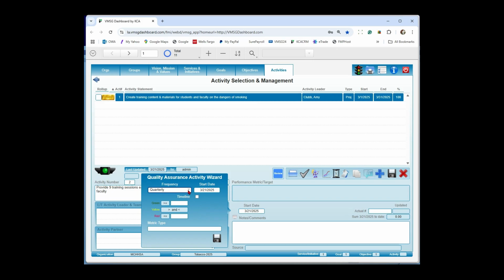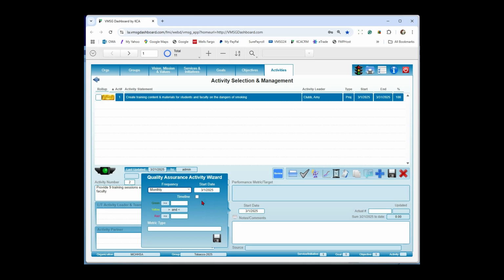So how often are we going to repeat this? Again, you got your choice between weekly, annually, biannually, all the way up to 5 years. We know that we're doing this on a monthly basis. So I'll select monthly. By the way, you can type in the date or you can use the little calendar either way. I'm going to go ahead and say March 1 here. I'm going to skip over this timeline for a minute. I'll come back to that in a few minutes here. It's a different type of activity, and I'll show you how that gets used.